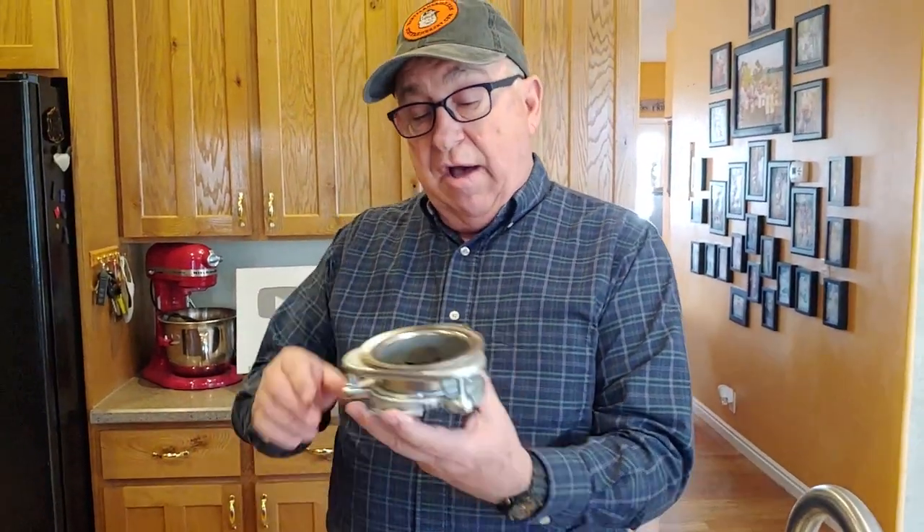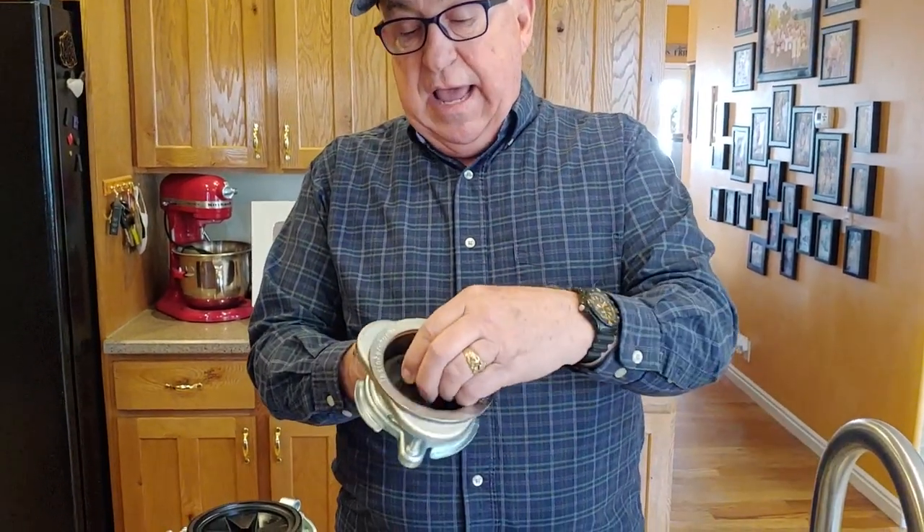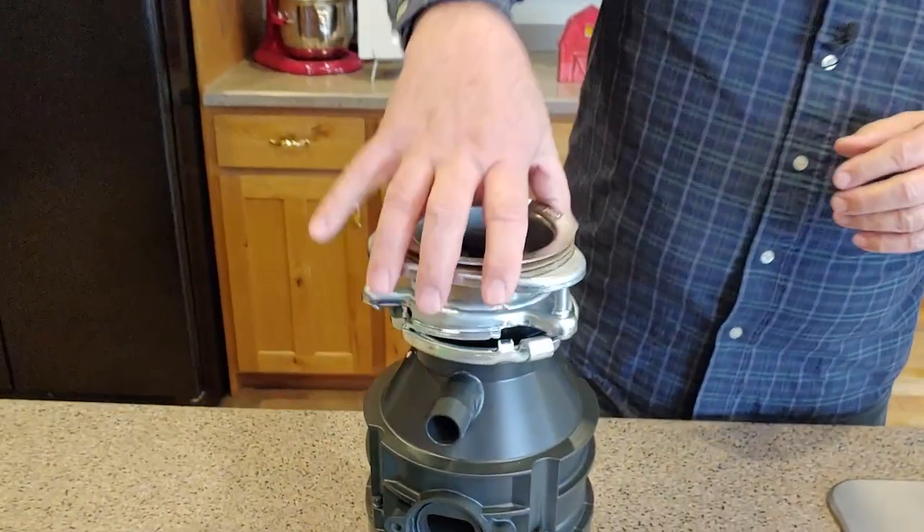If you pay more, even within the line of this company — InSinkErator or Emerson — you're going to get a stainless steel unit that'll last a lot longer. So keep that in mind. These units are modular. The parts you get include the whole mounting flange assembly, which is what you see above the sink with the stopper. Everything at that line and below is under the sink and is the suspension point for the waste disposer. I try to use what's already in place — the existing unit from the old one is still in great condition, so we're going to leave it in place.